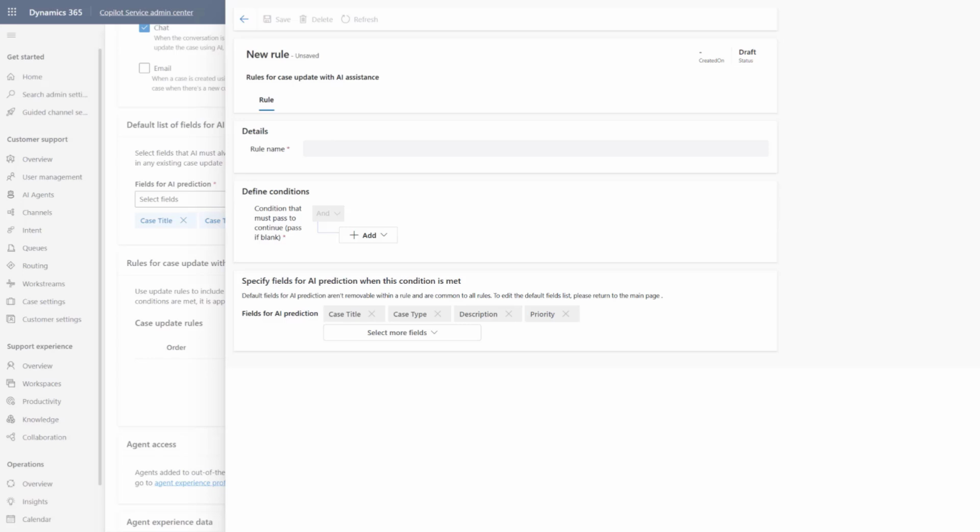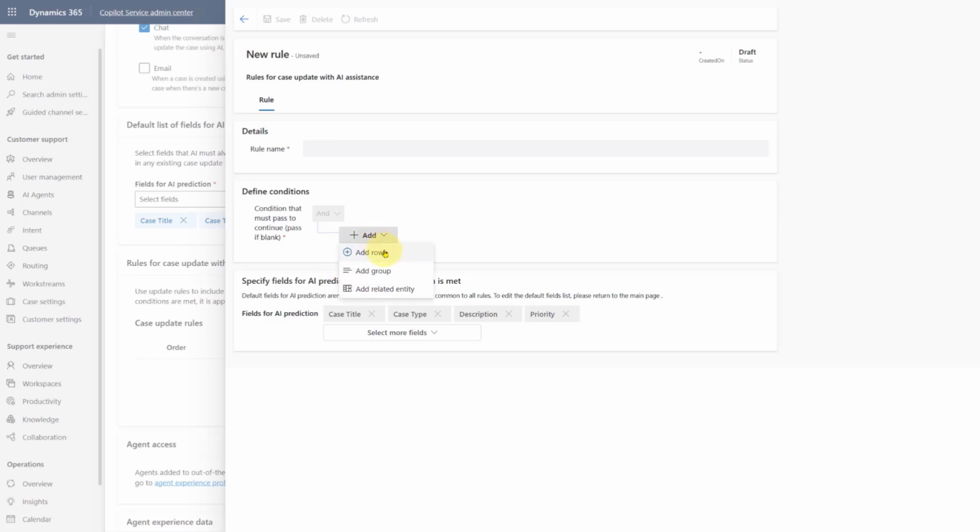So an example that Microsoft actually has on their Learn site is if a particular column in that case record has been populated, then we want AI to try to update additional columns in that case record.